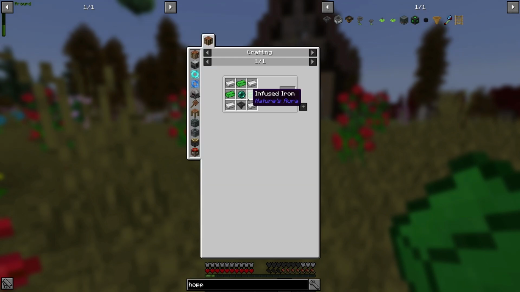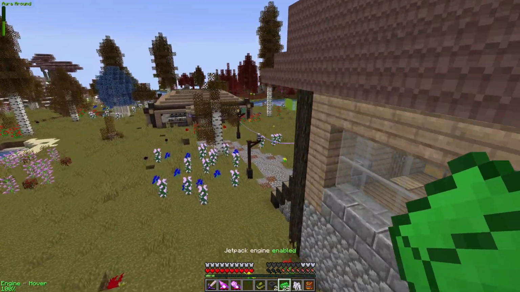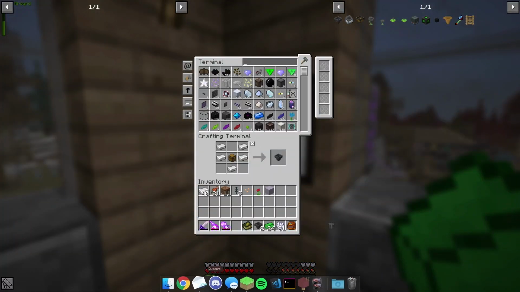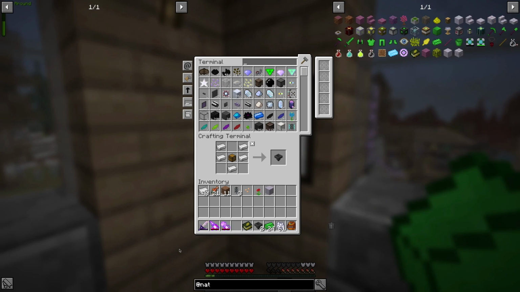So I would like to make one of these before we wrap up the episode, just because I think this is going to be cool. Well, actually, you know, nah, let's just stick with gear. I was going to say we could do that, but I don't really need to automate that yet, so I think we're okay. So let's look at Nature's Aura.